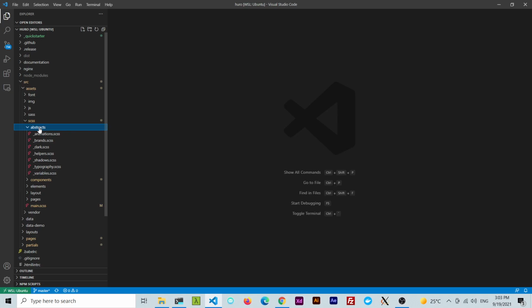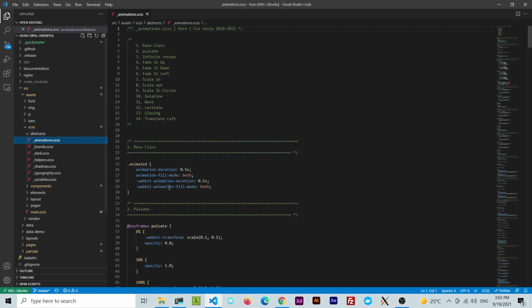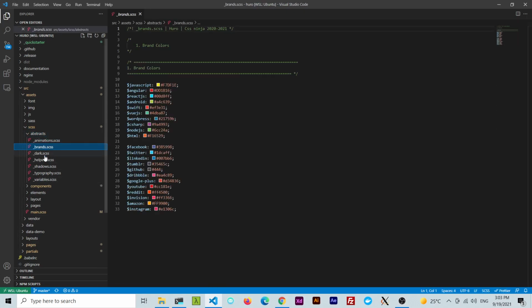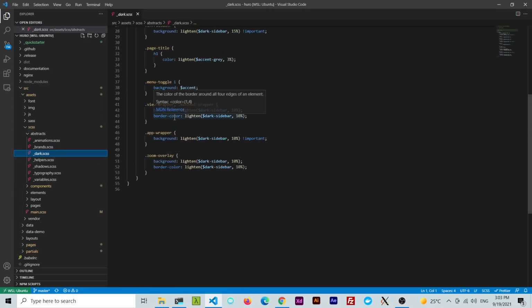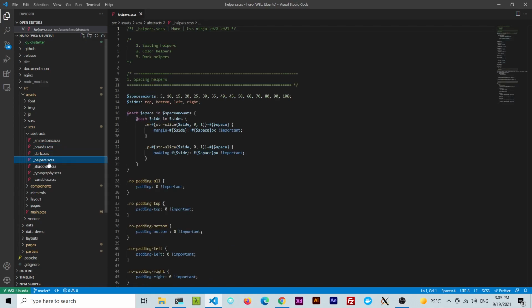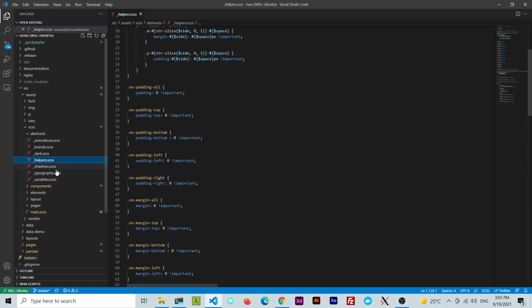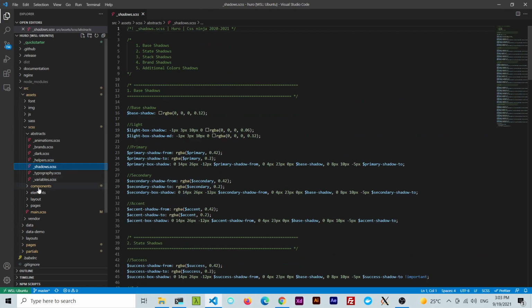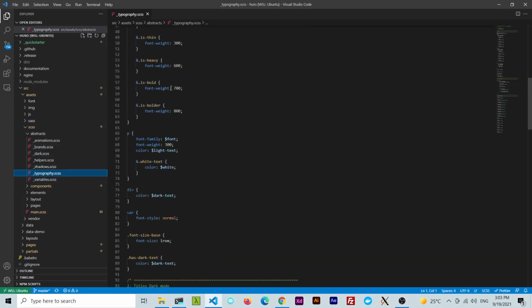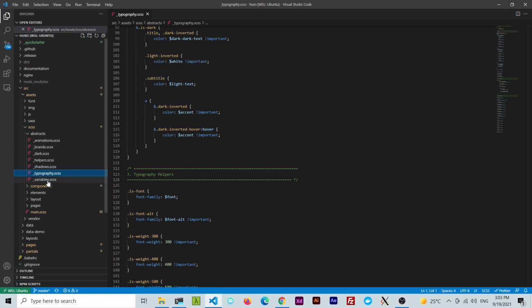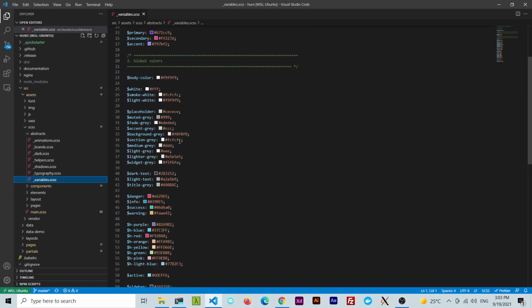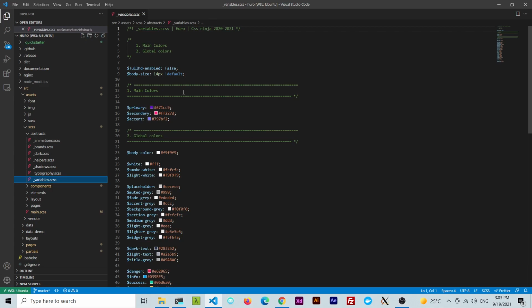So first you have the abstracts, so some keyframe animations, some brand colors, some dark mode base setup, some helper classes, some shadow variables, some typography system, and the list of main variables with two overrides on the two overridden Bulma variables.